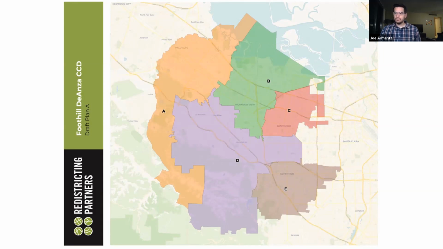Just as a point of clarification, we weren't sued. We were threatened with a suit. So we're not responding to this because we were sued. We were told that if we didn't follow this law, passed by the Civil Rights Act in California and the federal Voting Rights Act, it would result in a suit. So that's why we're doing this.